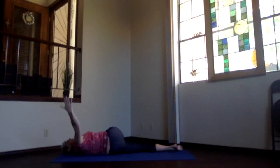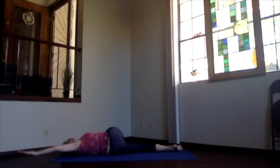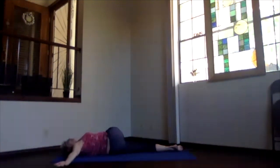And then lowering the hand, the back of the hand behind you toward the floor. Keep it at shoulder level. Don't let it go down towards your hip or up above your head, but straight out from your shoulder. And just like gravity, pull you into the twist, turning your head to look toward that arm behind you.